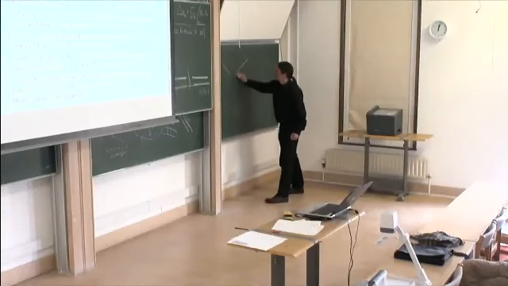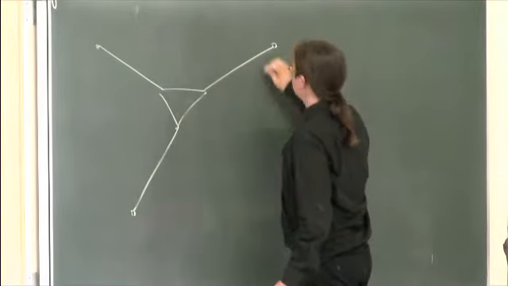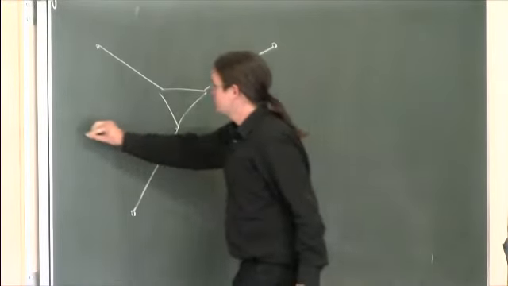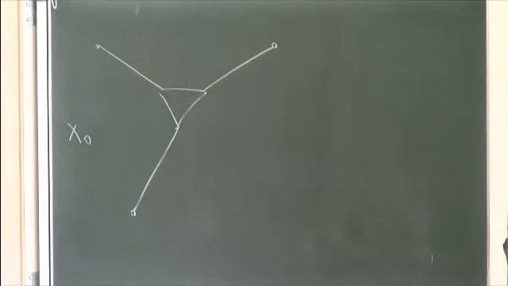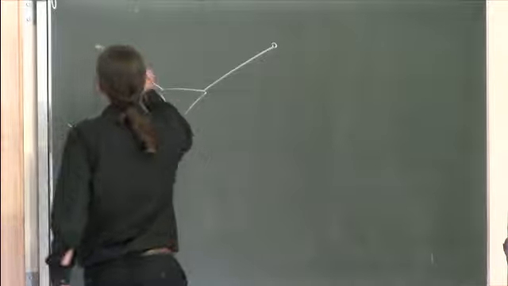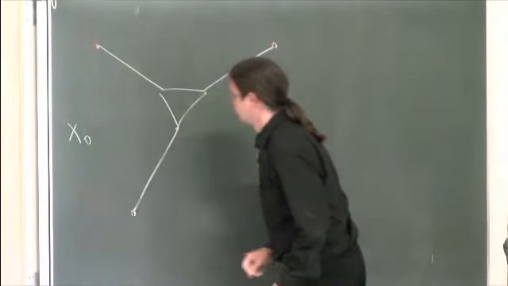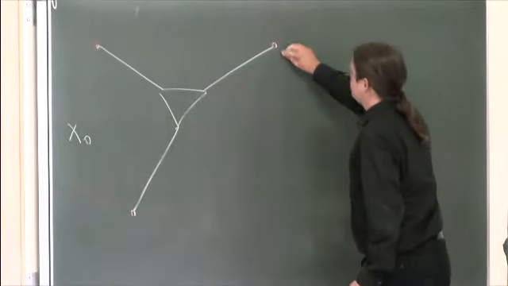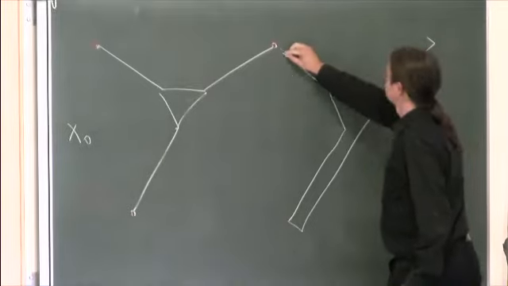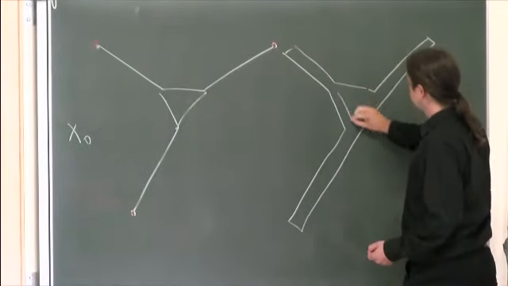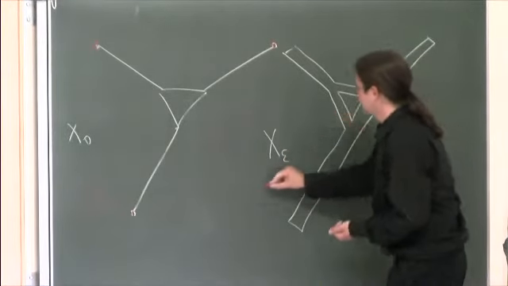This is why there are also citations of the boundary triple. Okay, we have a graph X0 here, and I declare now as boundary these vertices here. This is just the boundary of X0. And again, I take my favorite thick graph like this, as before, X epsilon, and the boundary again.